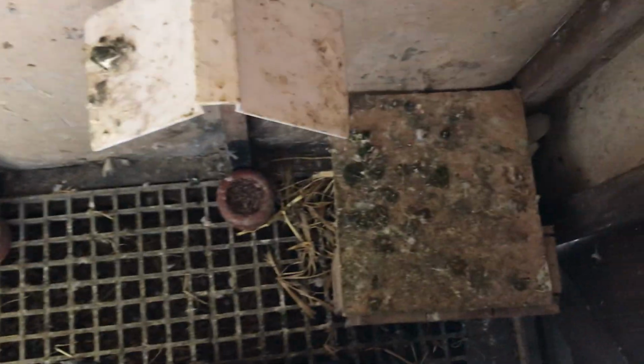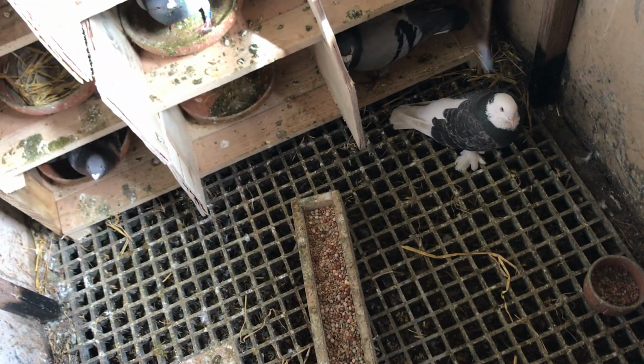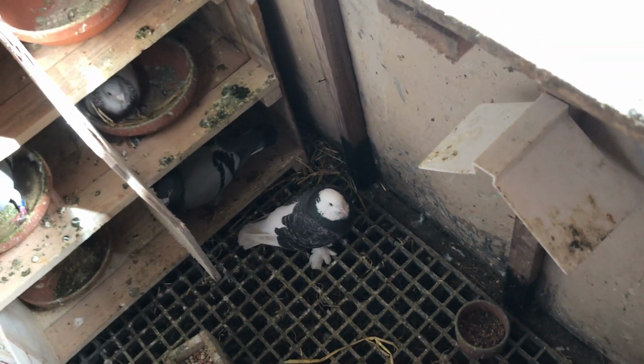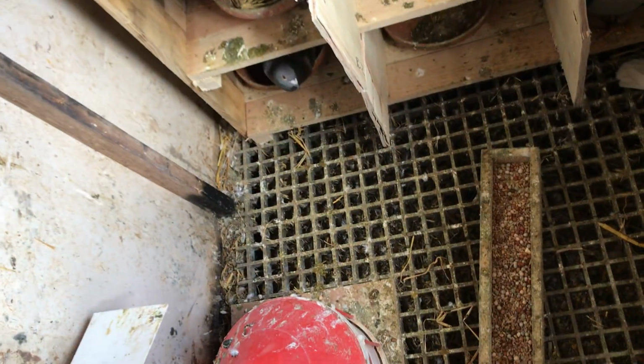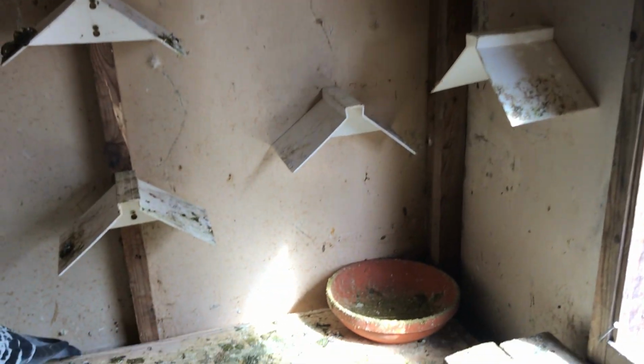But those eggs are not the same age, so I'm gonna wait maybe a week. Well, maybe not a week, like maybe around 4 days. Now that should be a good amount, and then I can see what's what under them. But anyway, we're gonna have a wee chat about the way I have my loft set up. Let's do that pretty quick.